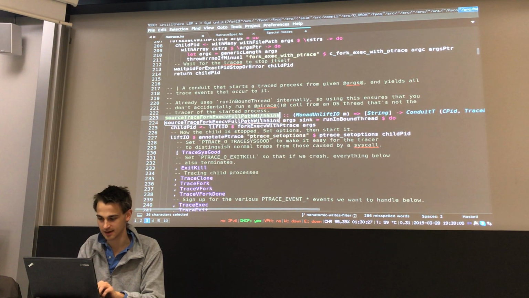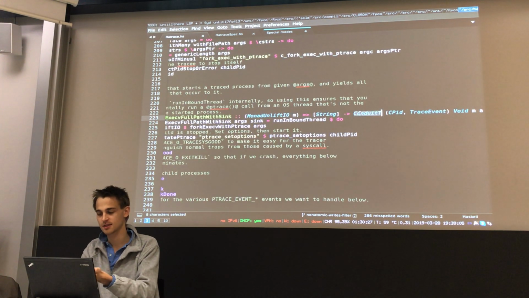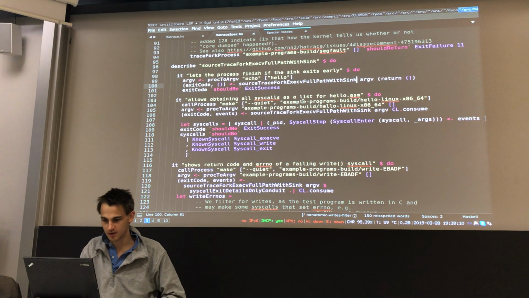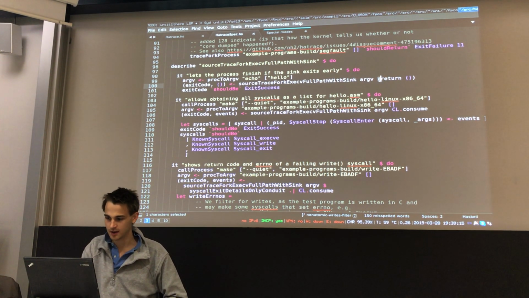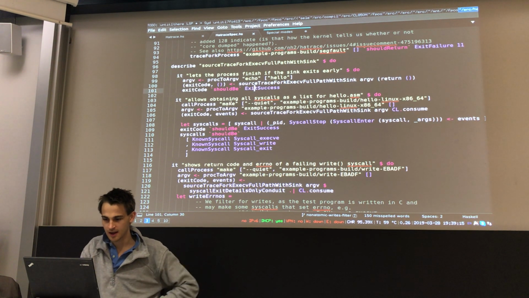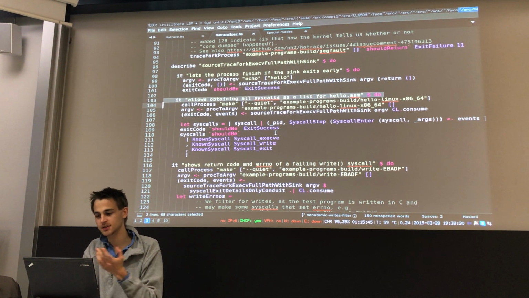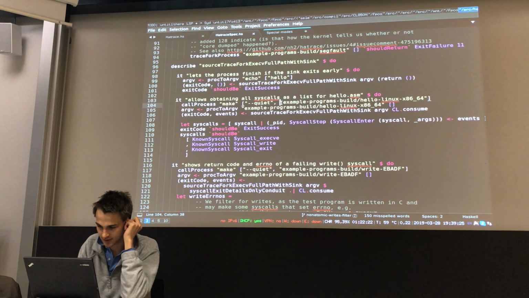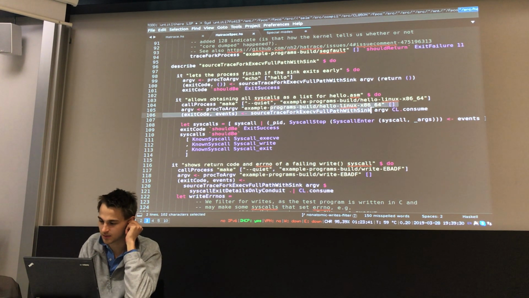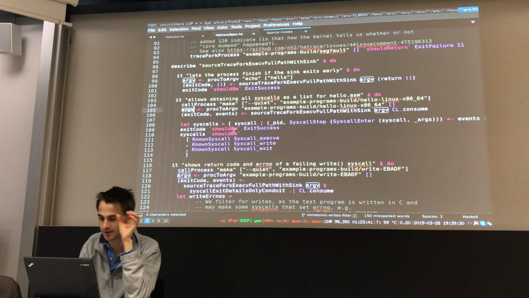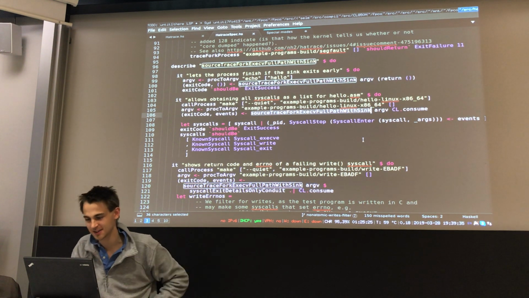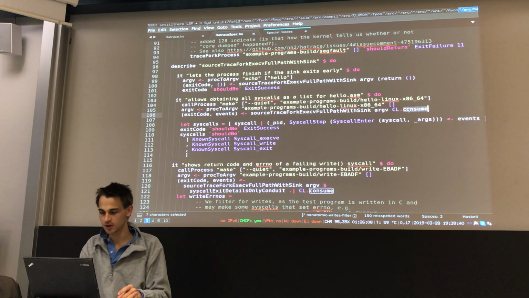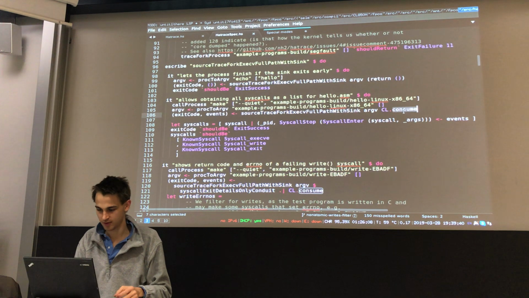So this is what this thing does, and then we can write some streaming processors over these events that come streamed in. I show some examples right here. The simplest one is that I don't do anything with it, just return unit and it succeeds. Then we have here an example that allows us to obtain all syscalls as a list for this Hello World assembly program. First I compile it, and then I resolve the relative path to an absolute path, creating this argv buffer, and then I say source trace for exactly full path with sync, argv, and then consume to just gather the events in a list. I want no interactive interaction with that thing here.